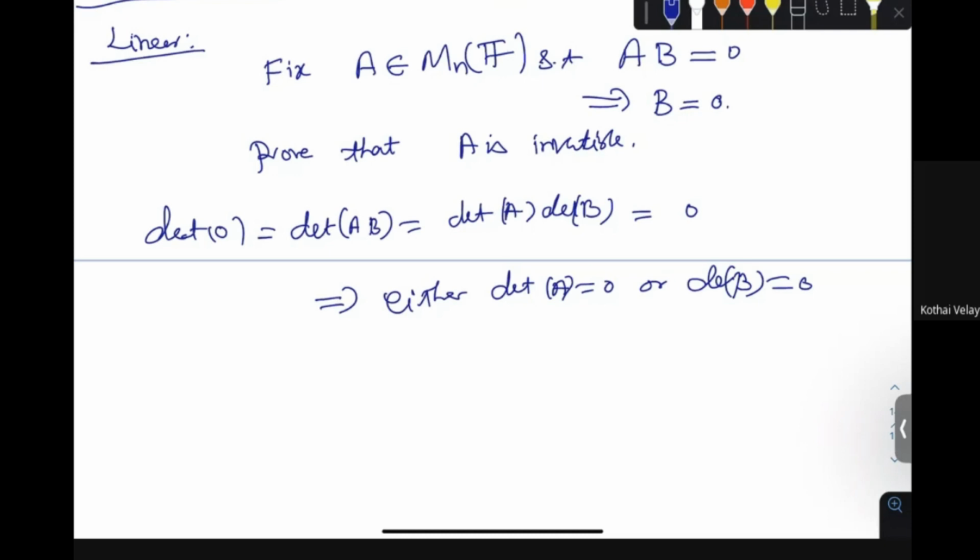It's given B is 0. Okay. If B is 0, the determinant is 0. But that doesn't mean that the determinant of A is always 0, right? Since A belongs to Mn of F, the determinant of A belongs to F. Correct. F is a field. Right. So it is an integral domain. That's okay. In an integral domain, if you know one of them is non-zero, the other one is non-zero. But here we know one of them is always 0. Determinant of B is always 0. How do I conclude the determinant of A is not 0 from that? That's the question. That's a very good approach.